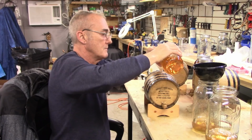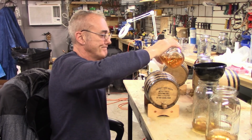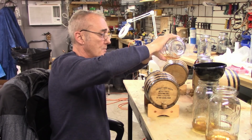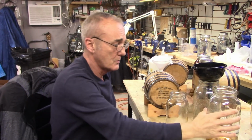So, I'd say after about 5, 6 runs through this thing, I've got barrels sitting aside now that I'm going to make a couple of clocks out of. I'll put a clock face on them. Other people have different ideas. Every once in a while I toss one.